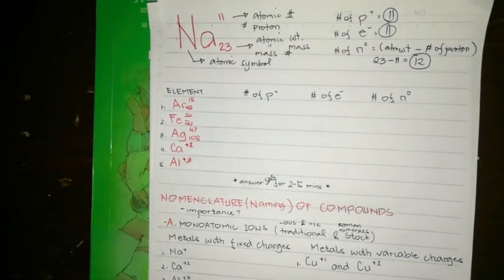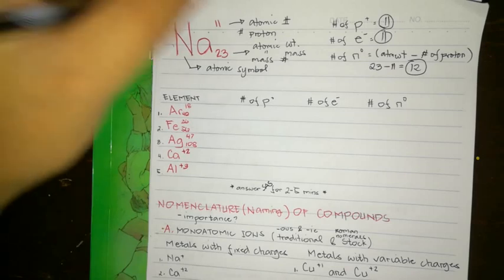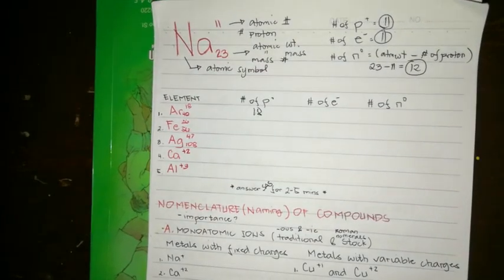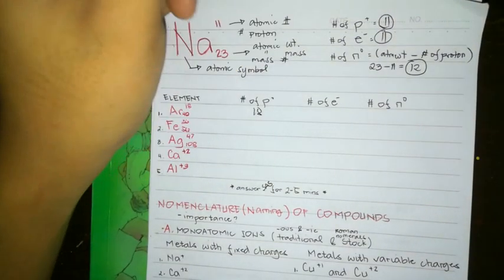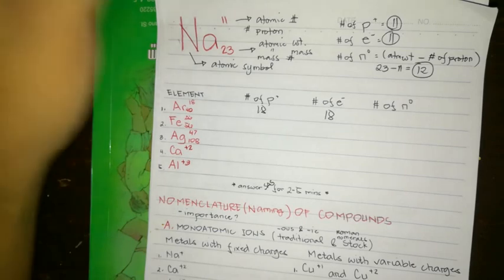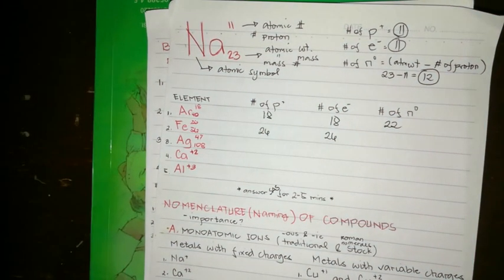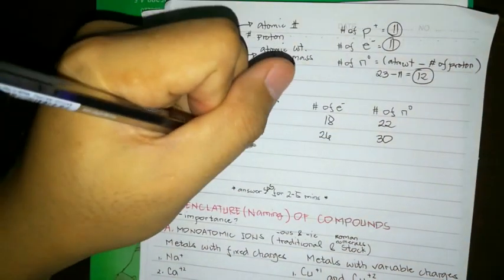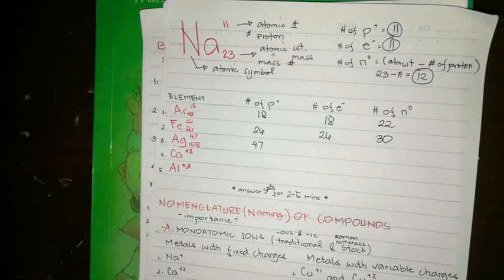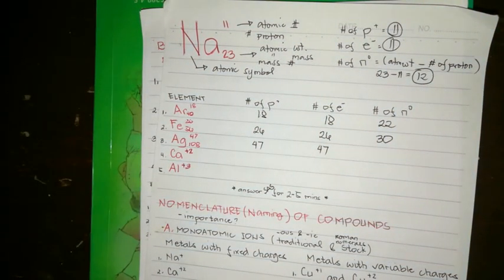Okay, next. Let's have the following example. We have argon. We have 18, 40. The number of proton of argon is its atomic number. So that is 18. And since wala naman siyang charge, so therefore the number of proton is equal also to the number of electrons. And the number of neutron of argon is, okay, it is 22. Next, we have your iron. Iron is 26. No charge, kaya also 26. And that its number of neutron is 30. Silver, we have 47. Kasi yun ang kanyang atomic number. At since walang charge, it is also 47. At ang kanyang number of neutron is 61.